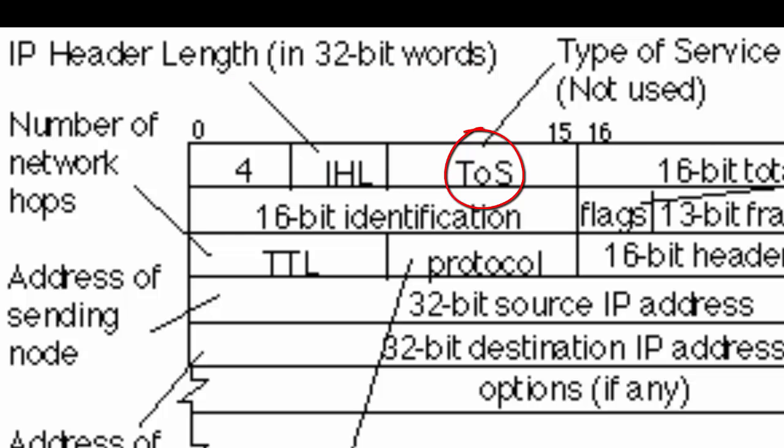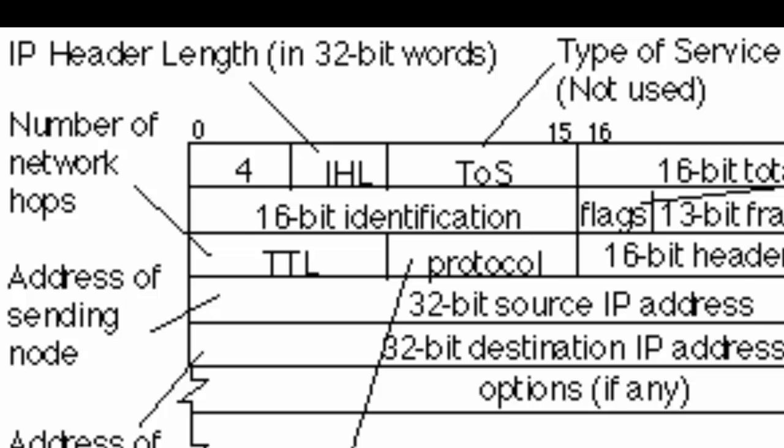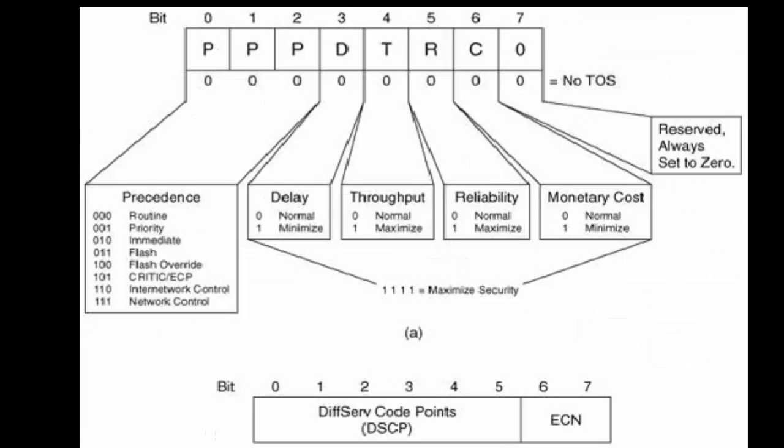So the third field is the type of service, now known as the differentiated services code point, that is DSCP, or the TOS. The TOS field is used to carry information to provide quality of service features. New technologies are emerging that require real-time data streaming and therefore make use of the DSCP field. An example is voice over IP, that is VoIP, which is used for interactive voice data exchange. Type of service allows the selection of the delivery service in terms of precedence, throughput, delay, reliability, and monetary cost.